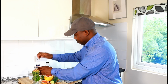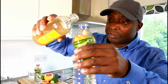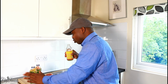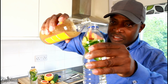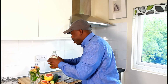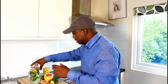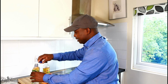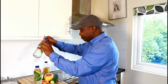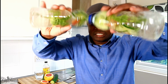Lovely and nice. Second thing, we're just going to put roughly a pinch of the apple cider vinegar inside of it. Just a little pinch, not too much. Just like this. Yep, just a little pinch, roughly about a cork of the apple cider vinegar I put inside of it. I just put it in because I'm a chef and I know exactly what I'm doing in the kitchen. Shake it up like this, guys. See that? Look at that.